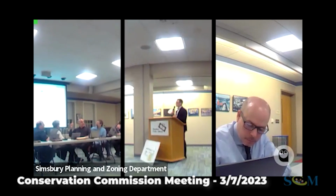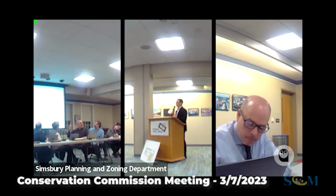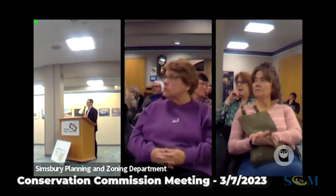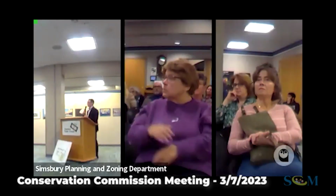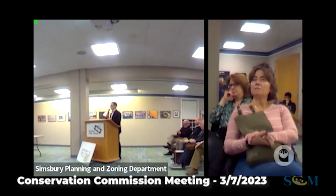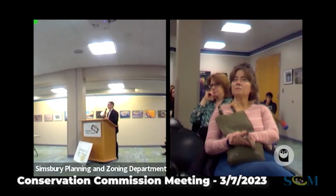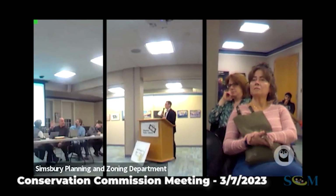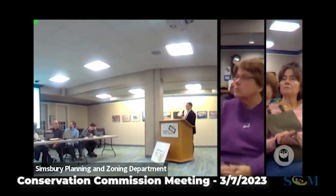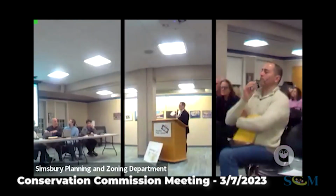I see two squares. Is that what you're going to have? These are the two dumpsters on a concrete pad. Correct. And they're pitched towards the parking lot. Every impervious improvement we have is pitched towards the catchment system. So these are designed to pitch at 2% towards the parking lot, not towards the wetland. So any leakage or anything? Correct. It goes into the parking lot, then into the storm basin. It goes through the whole stormwater system and is captured.